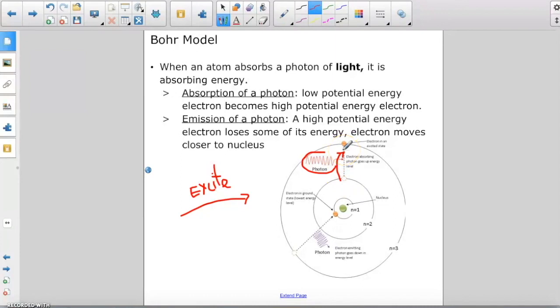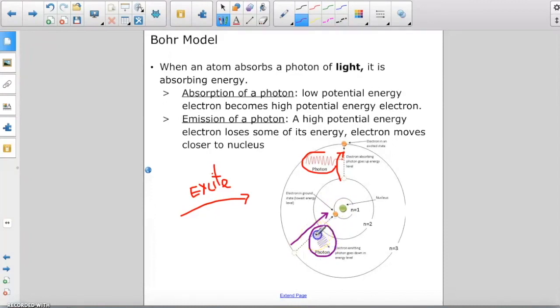What happens here is that the electrons that are in higher energy levels, because they have absorbed a photon, are not stable, and they tend to go back to the ground state, to the lower energy levels. They tend to go back. When they go back from the higher energy levels to the lower energy levels, they emit a photon, okay? They emit a photon of light.